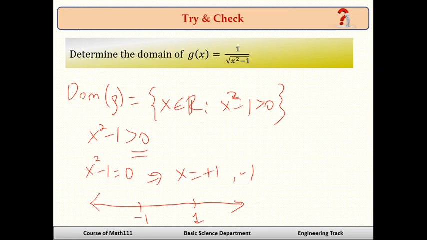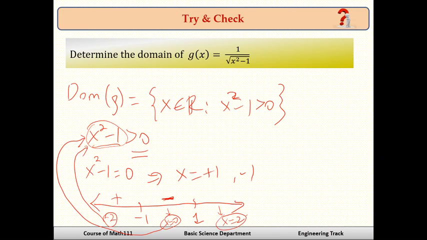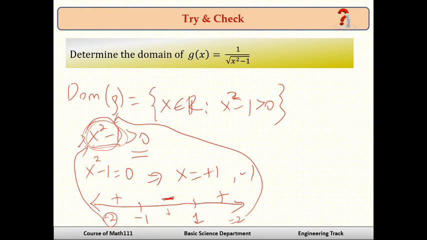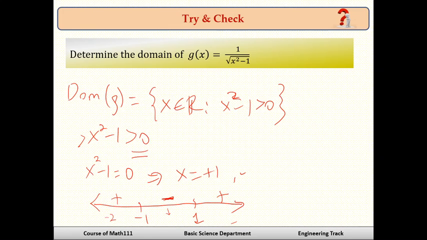The next thing is we take numbers and check them here, like let's say minus 2, and plug it in. You will see it's plus. Now take 0, x equal to 0, and plug it in. You will see minus 1, which says it's minus here. And take x equal to 2, and plug it in this term. You get 3, it's positive. So we have the sign chart here. The sign chart is like that.